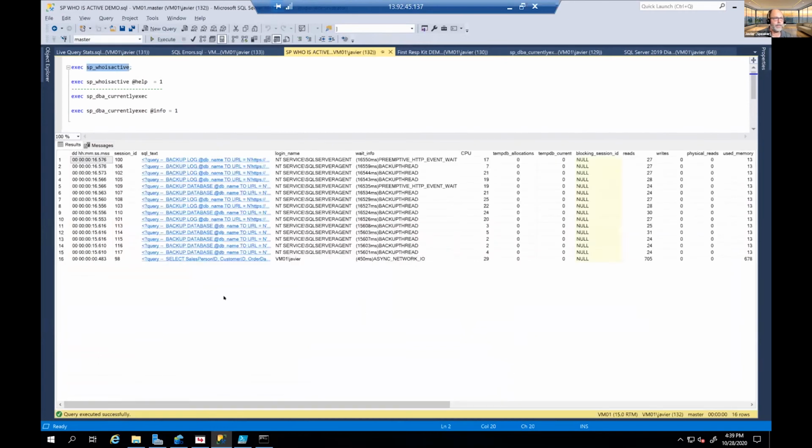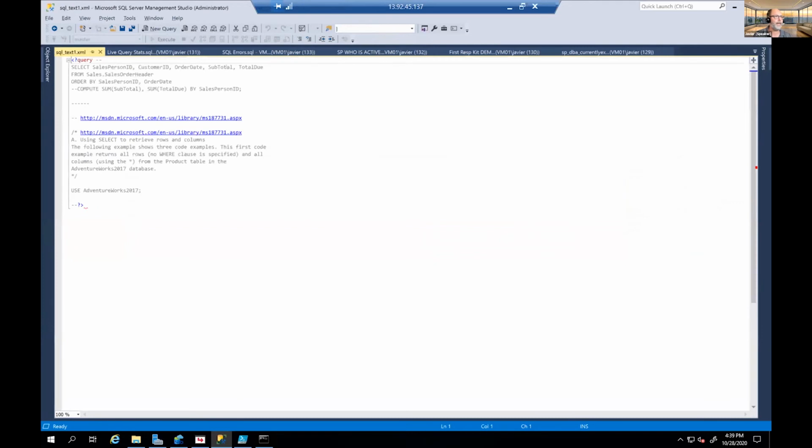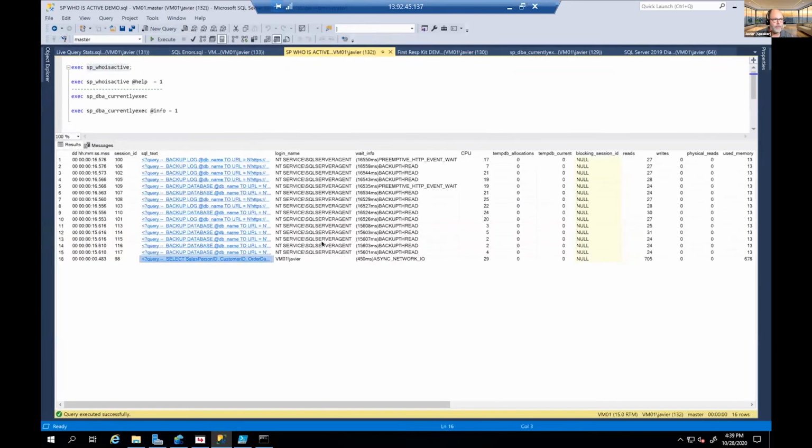The result set comes up really quick. So here I have the last session, which tells me exactly what SQL code is running here, and who is running it.